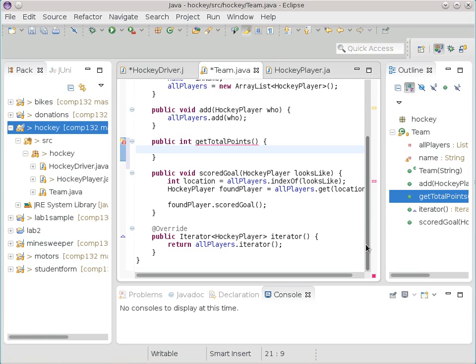What's my sneaky rule for when somebody asks you to send something back? First things first. You're going to have to send back a value. So let's make a variable. I guess totalPoints is probably better.